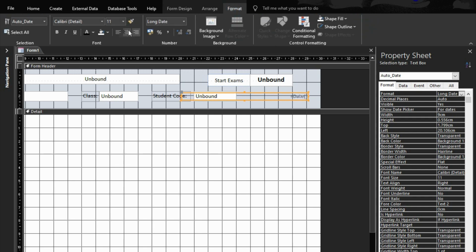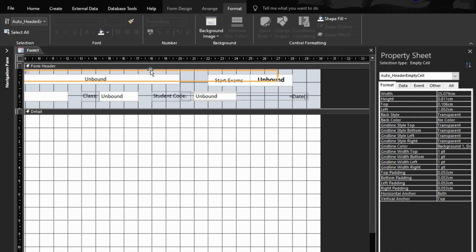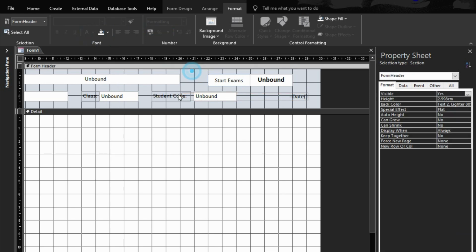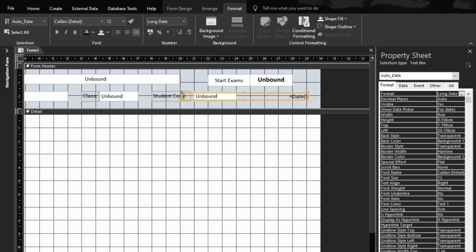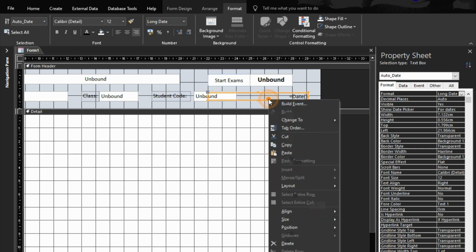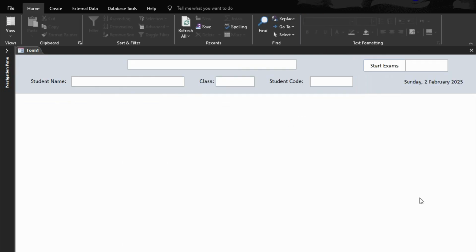So this one, make it 12 black, we do away with this, don't want it. So the date, the long date, if it doesn't create any trouble, we'll leave it that way, but in case it tries to, let's open it and see. All right, now the space is enough.